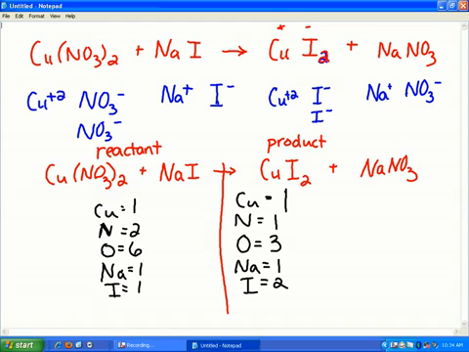The only place where I can put coefficients are in front of each chemical chunk. Draw in those little spots so I remember where I can change numbers. And you should always do the metals first. We have copper as a metal and sodium as a metal, so we'll make sure those are balanced, and they are. Now let's take a look at diatomics, the rest of those are diatomics. Let's do iodine first, shall we?